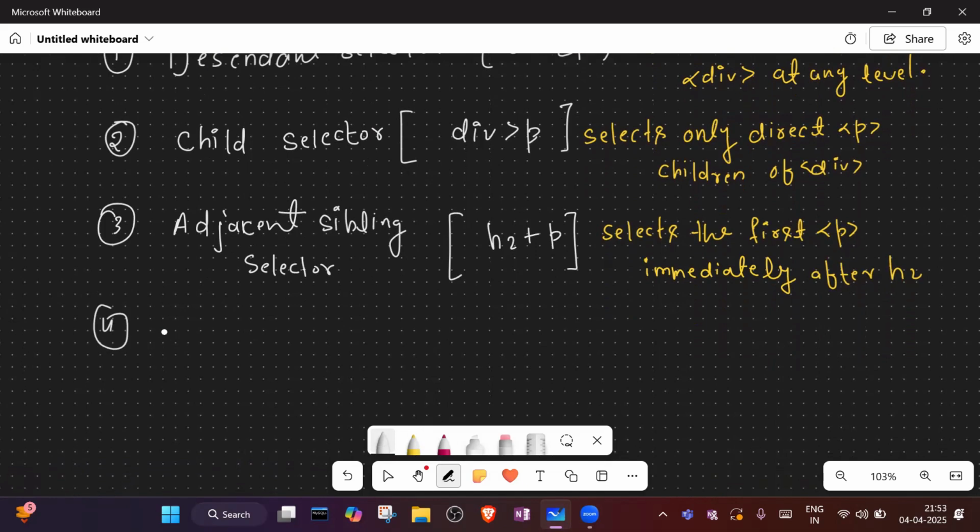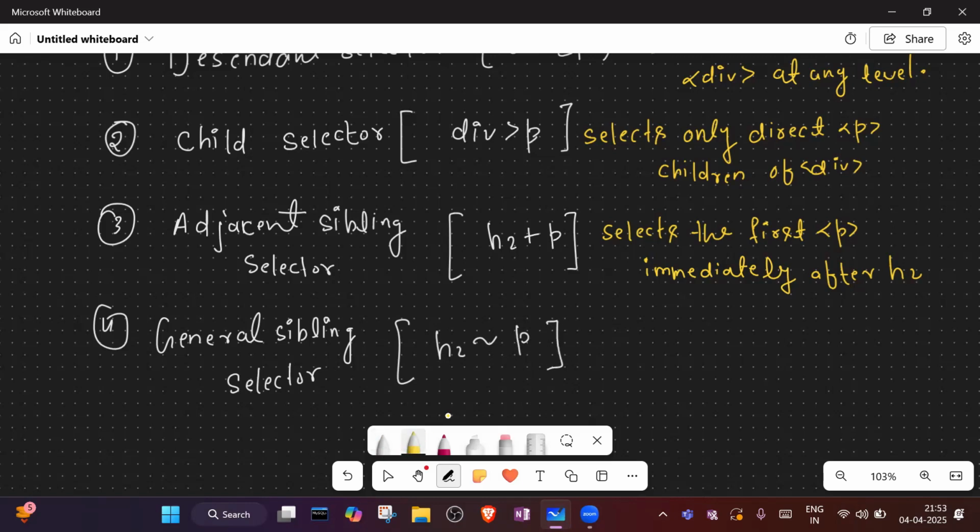After that we have another selector known as the general sibling selector. What's the syntax of this? We write the h2 element, then this symbol, and after that we write another element name. What's the use of this?